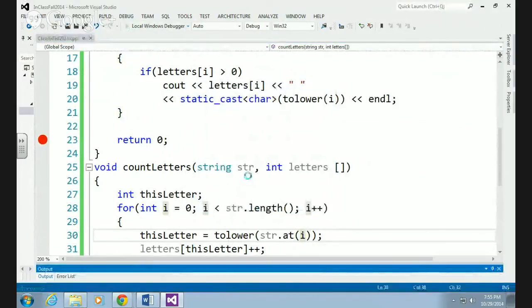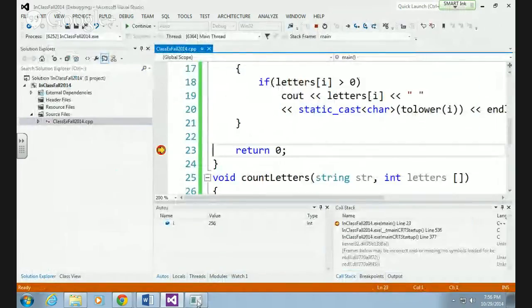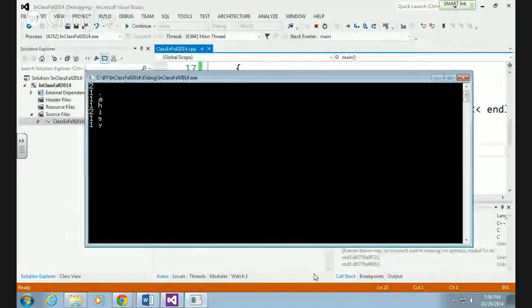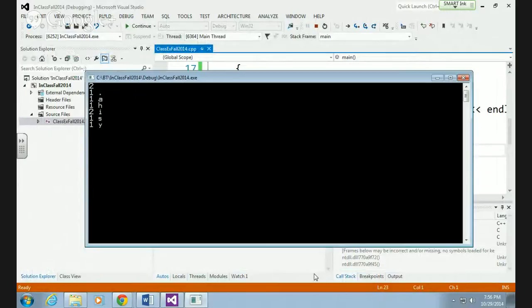Let's try again. All right, so I didn't limit it to the letters of the alphabet this time, which could make things messy if you don't.